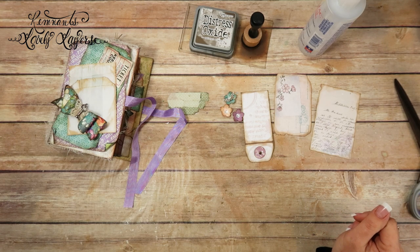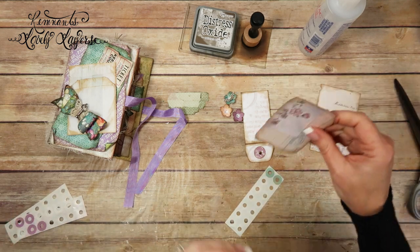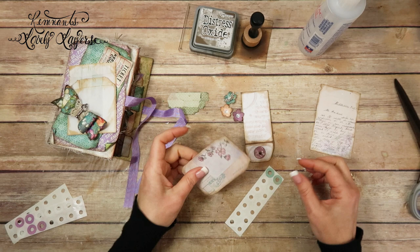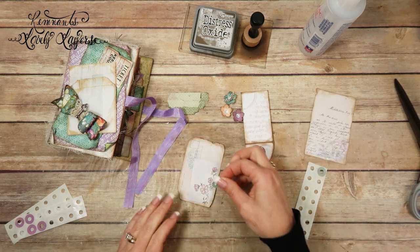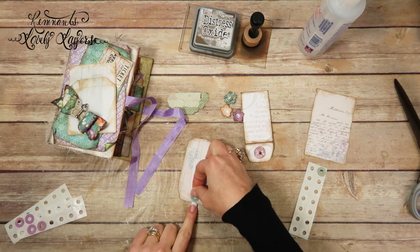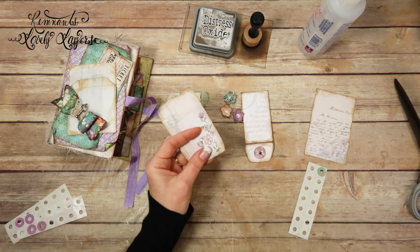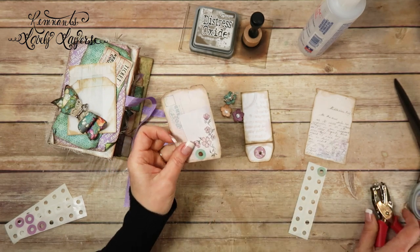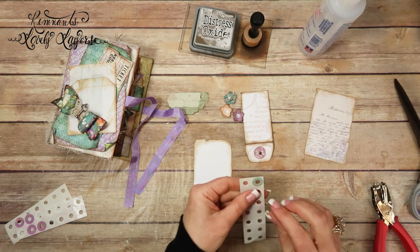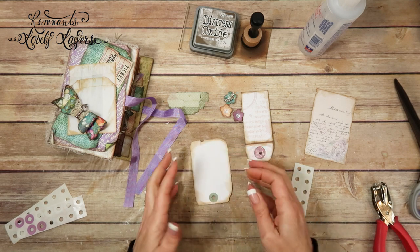Where's my hole reinforcements? There they are. Okay, so for this one, I want to make it into a tag. Both of these are going to be tags. And I'm going to try my best to find the center. Like that. And then I'm going to punch it with my office hole punch. And then I'm going to flip it over. Put the other green one right there.